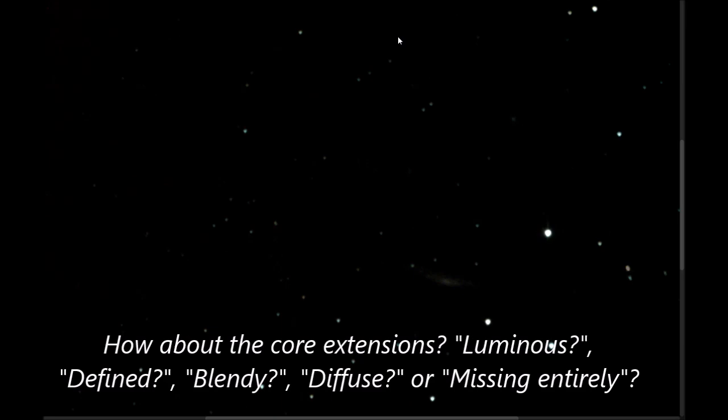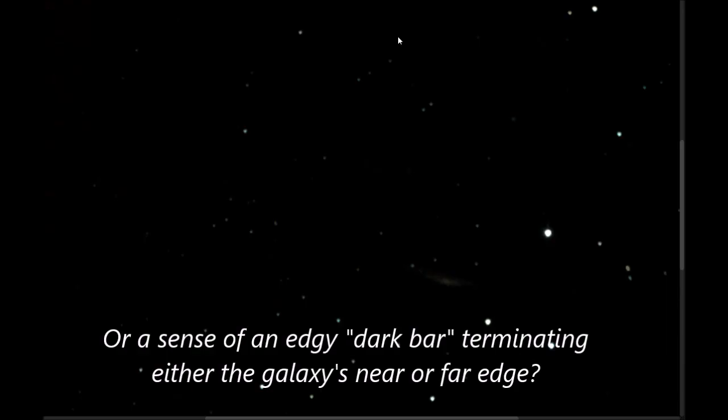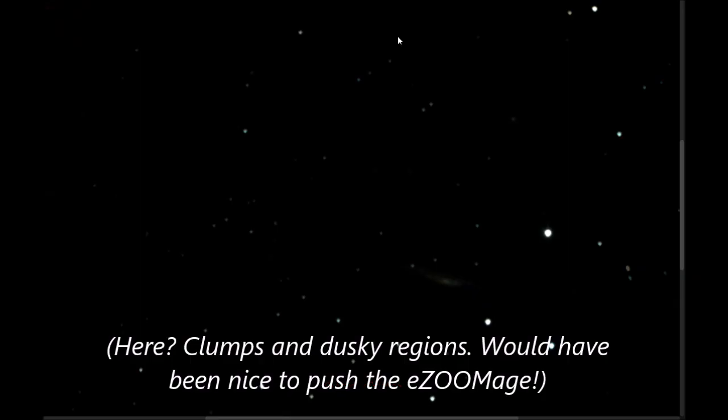NGC 3079, 10 hours, 1 minute, 57.3 seconds, plus 55 degrees, 40 minutes, 54 seconds in Ursa Majoris. Fairly bright, 10.9, as you can see, and 7.9 by 1.4 arc minutes, so about a 5-to-1 aspect ratio. Average surface brightness 13.4, 165 degree position angle. Through a 48-inch scope in 2013 only took a quick look at this gorgeous showpiece edge-on at 375x. The entire length of the galaxy appeared very mottled, clumpy, and dusty, although there was no distinct dust lane.